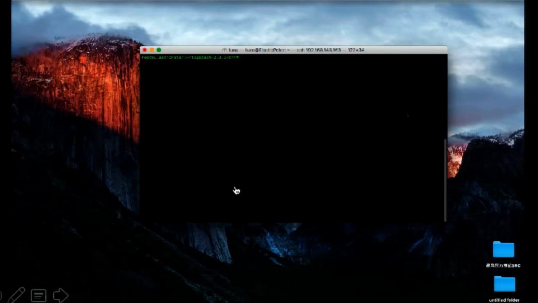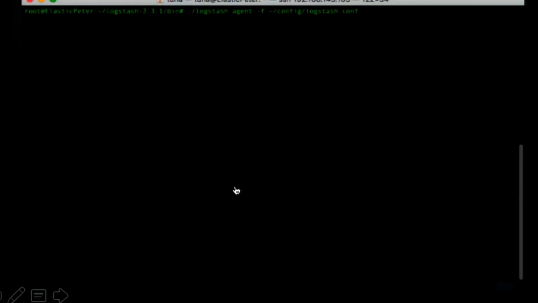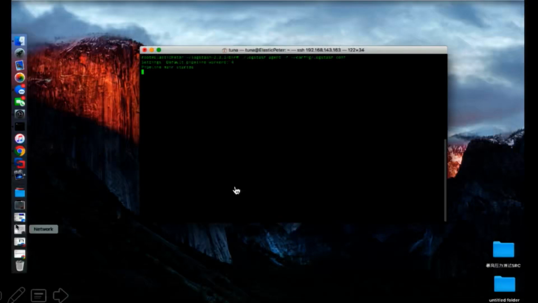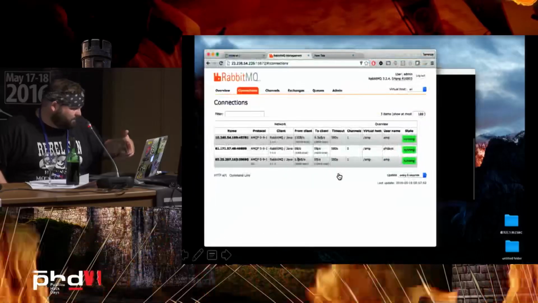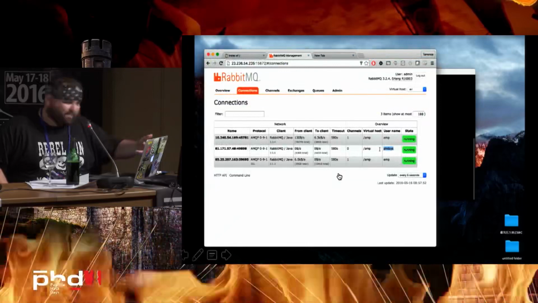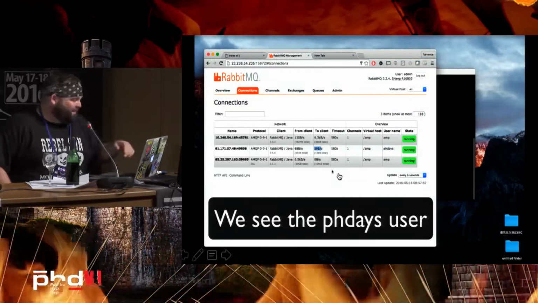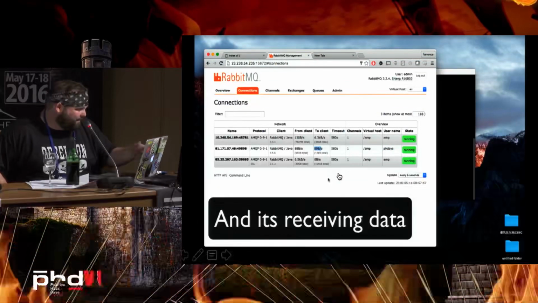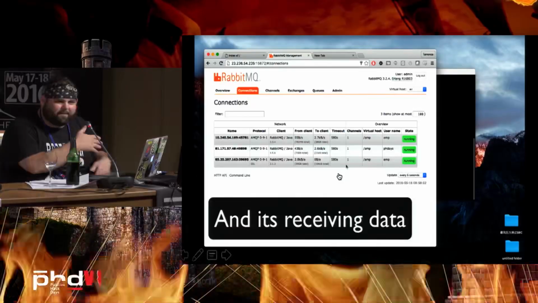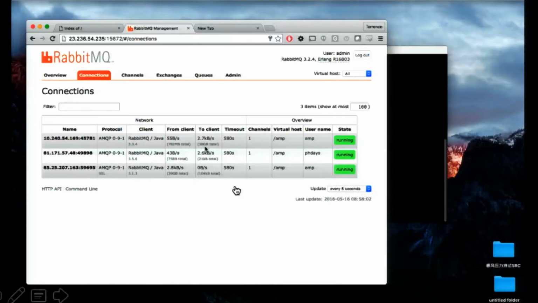Okay, let's show a quick little video of how to receive data from the stream that we've given everyone here. Really quickly, you create that Logstash config that we showed previously. You execute it. You're able to pull up a bunch of workers as it's starting. Here's the interface for RabbitMQ. You can see the PHDays user. The password used to be PHDays, but it's not anymore. And then we can see that we're now receiving the same amount of data as our other nodes. We're just putting this into a local VM.